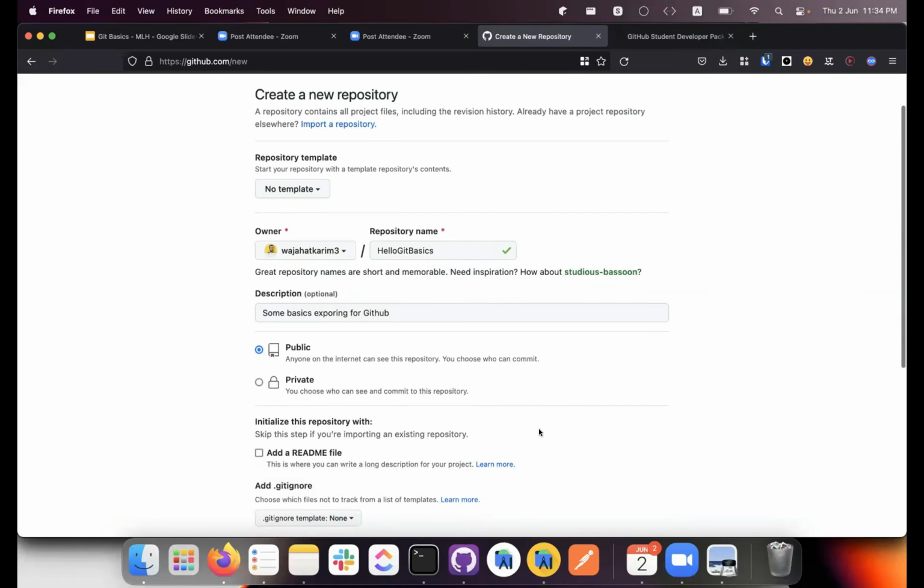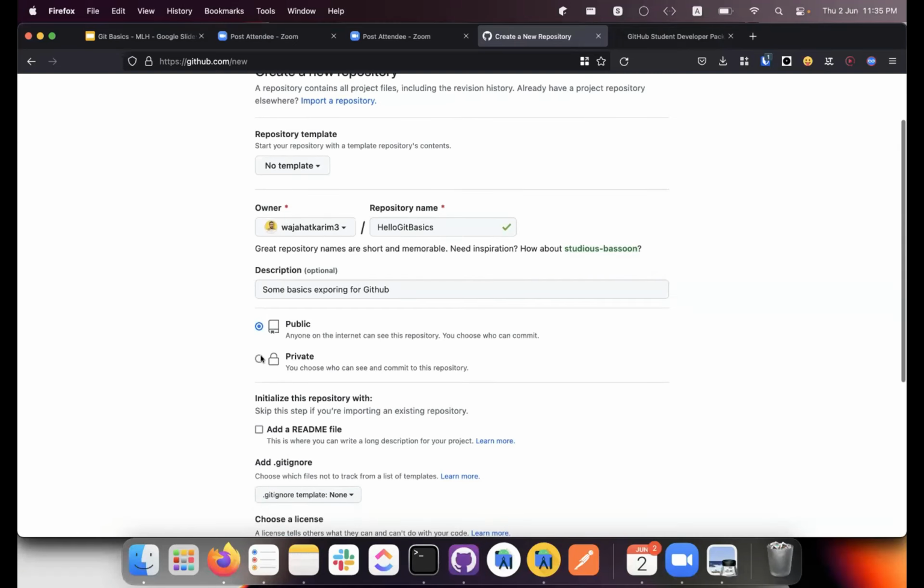So the major thing is public or private. Public means anyone can see the code and anyone can use the code. And then there comes the different concept of licensing, which I will not explain here. But you can say that if some code is public, it does not mean that you can use it indefinitely. There is always some licensing mechanism involved for the project. So you have to make sure that if you are using their code base, you are complying with their license.